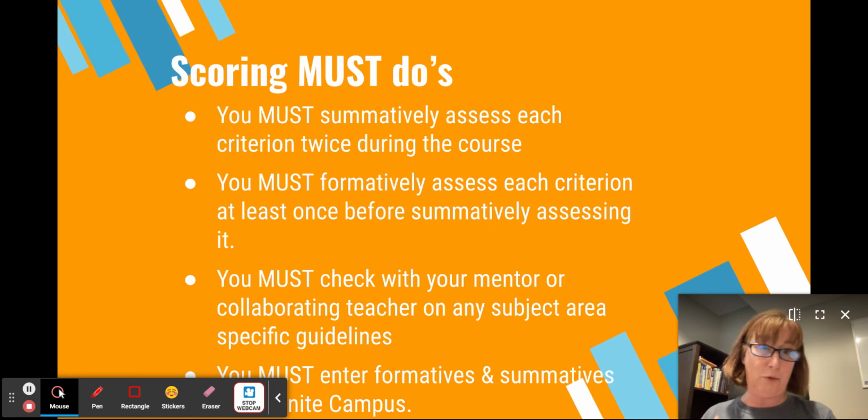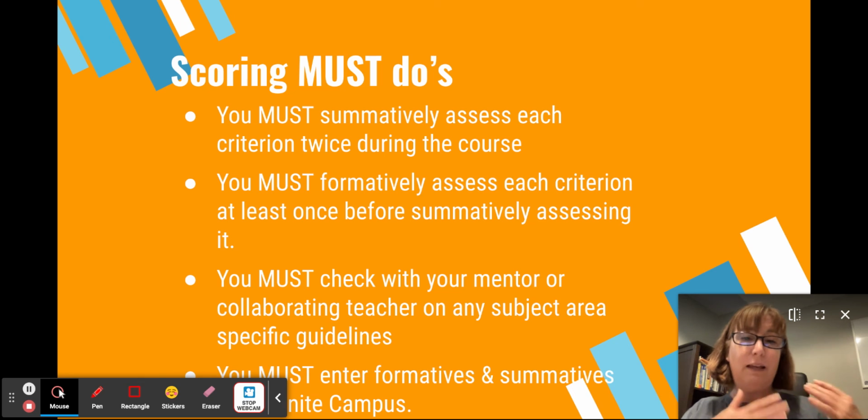So there shouldn't be a surprise summative test on something students haven't gotten formative feedback on. You must also check with your mentor, collaborating teacher, or even me to see if there are any subject area specific guidelines, because a few subject areas have specific things that they need to do, criteria that need to go together. And then you also must enter formatives and summatives in Infinite Campus.